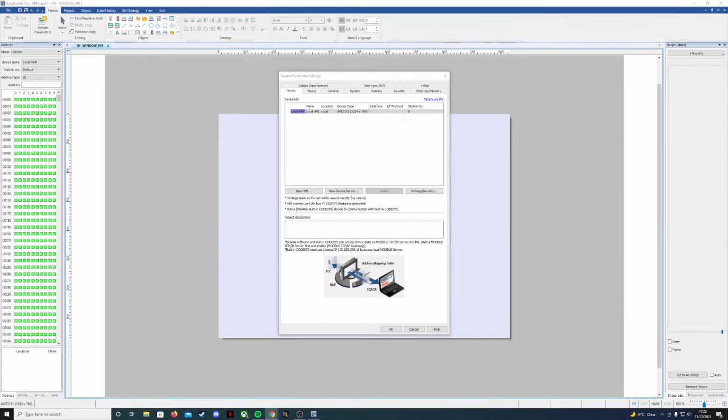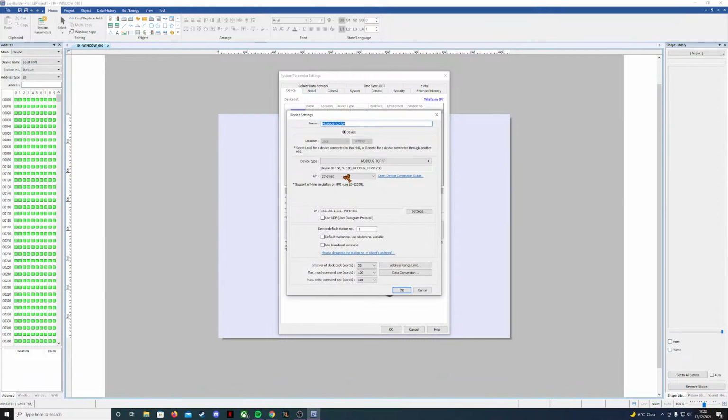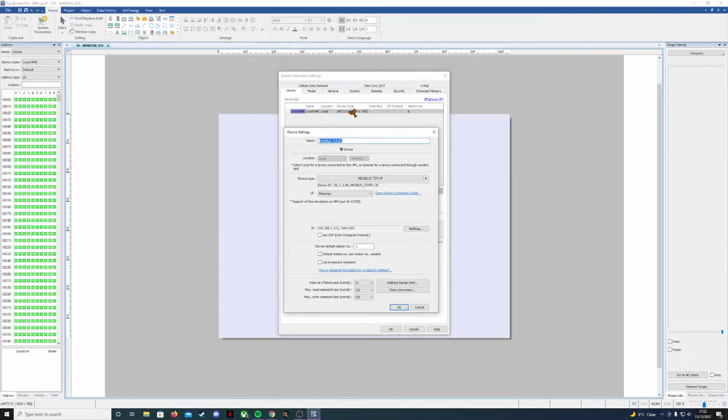So what you'll want to do in here is, here you'll have your addresses, well, the devices that will be part of your network. So this will be your HMI and the PLC. If you go on to new device / server, a window will come up that says Modbus TCP/IP. I would probably rename that to whatever you want to call your PLC in the system. So I'll call it Formula Z Production PLC. Again, you can call it whatever you need to.